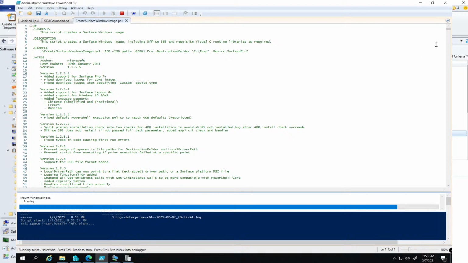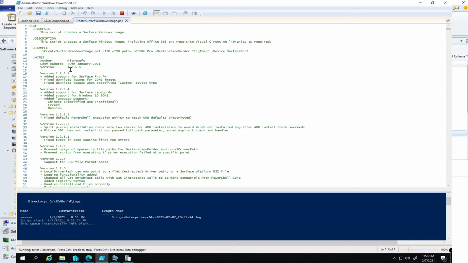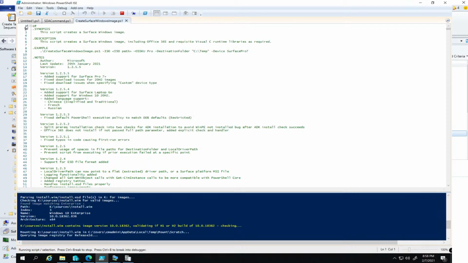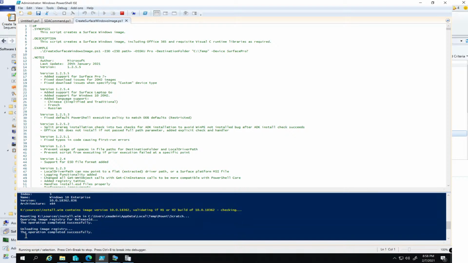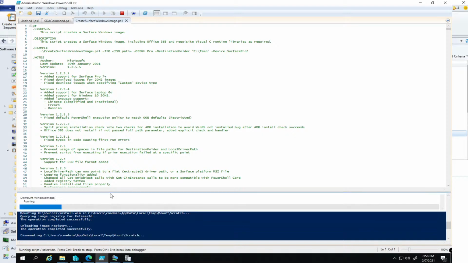So they've done pretty nice for keeping notes and the different things that have changed over the versions. And all right, so let's see here. Now it's mounting. It's mounted successfully, and it is unmounting, dismounting.